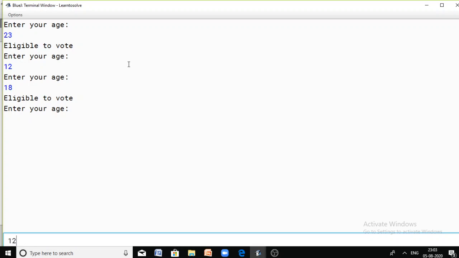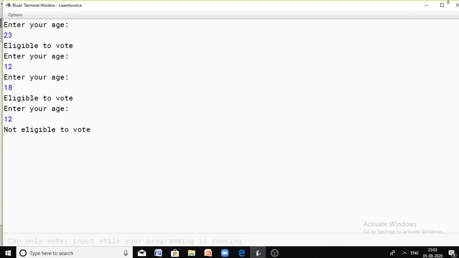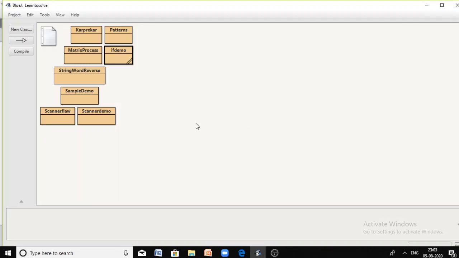For example, let me give the same input 12, and you see now it's responding not eligible to vote. So there are two alternatives, eligible to vote and not eligible to vote. For eligible to vote, we are providing the condition, and if the condition is not satisfied, then we are saying that the person is not eligible to vote, right? So now this is if else.